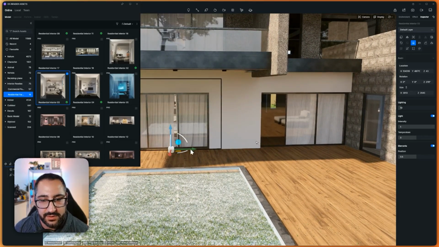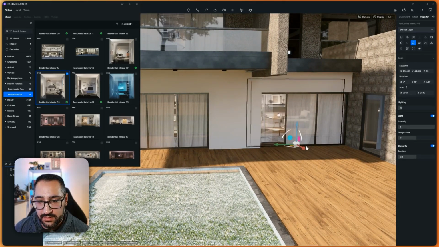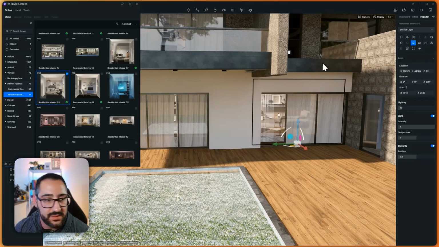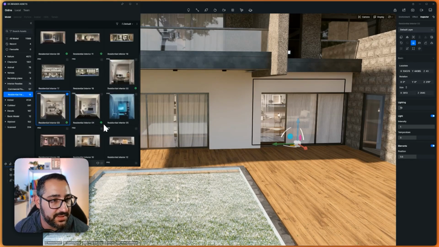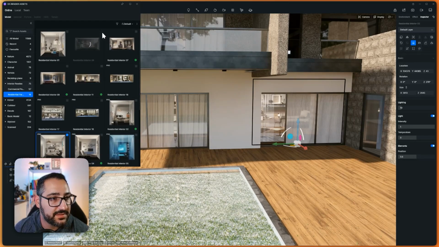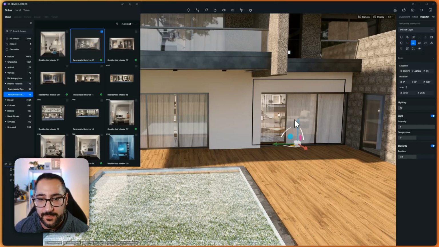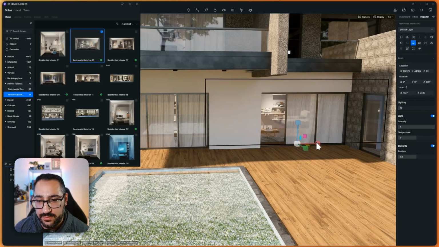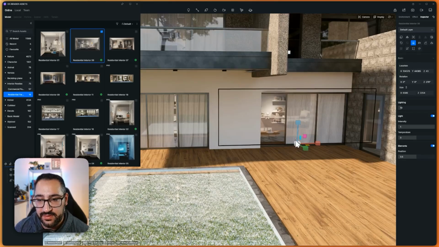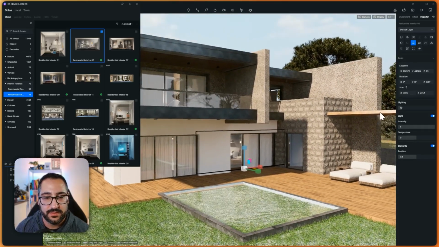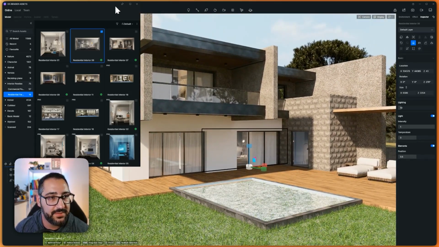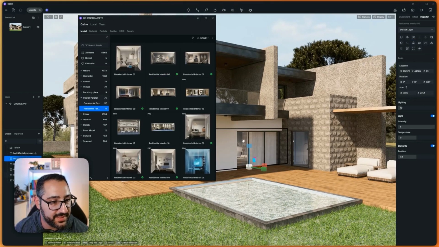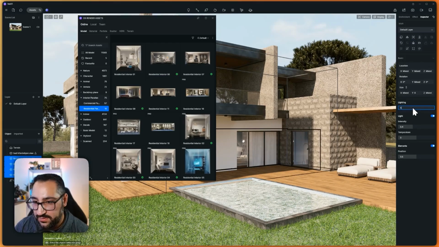Great. And then I'll do a shift click. Okay, same procedure. Let's replace and let me grab something like this. Okay. Scale down. Perfect. All right. So you can see already better. I'm probably going to lower the intensity on all these. So I'm just going to go 5 and 0.4.